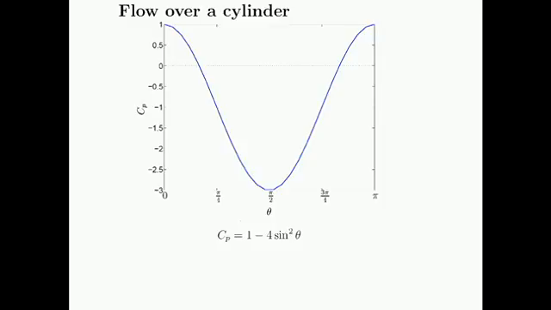So the stagnation points here are located at theta equals 0. So theta equals 0 is kind of the 3 o'clock position as we've been sketching this flow. And there's also a stagnation point located at theta equals pi, which is the kind of 9 o'clock location on that sketch. And in those locations of those stagnation points, the pressure coefficient is equal to 1, as indeed it has to be. And at that 12 o'clock position and also at that 6 o'clock position around the cylinder, you've got this minimum of the pressure coefficient, which is just going to be equal to minus 3 in those locations.